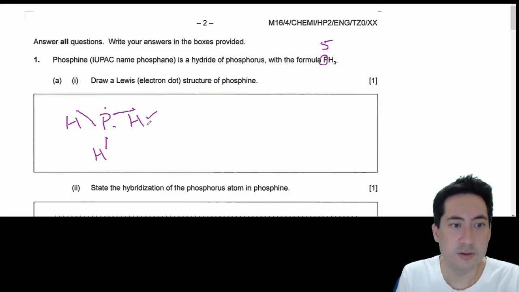What you'll do is you first start with drawing 1 bond to each. And then you count up. Hydrogen has 2, 2, and 2. So it has 4 valence shells. Phosphorus has 2, 4, 6, and 8. So that's the correct structure.